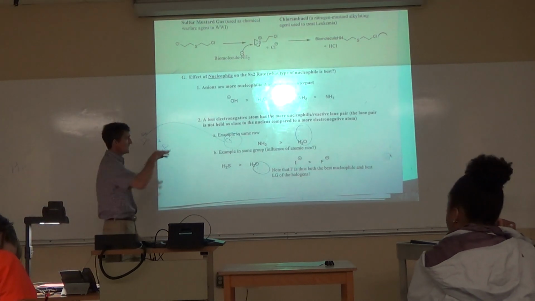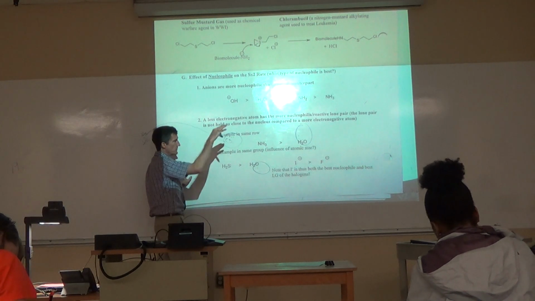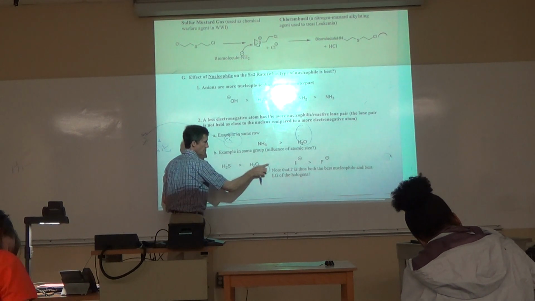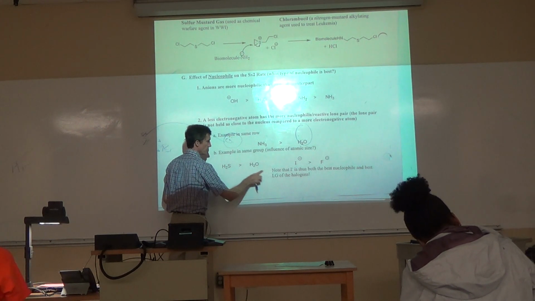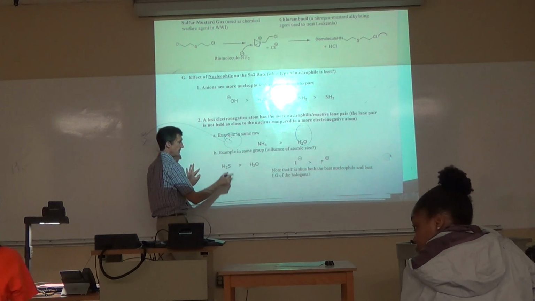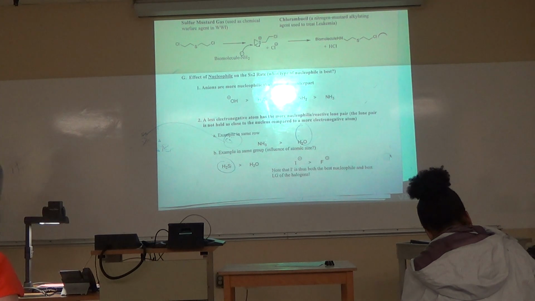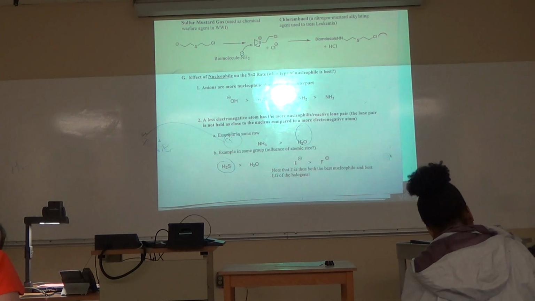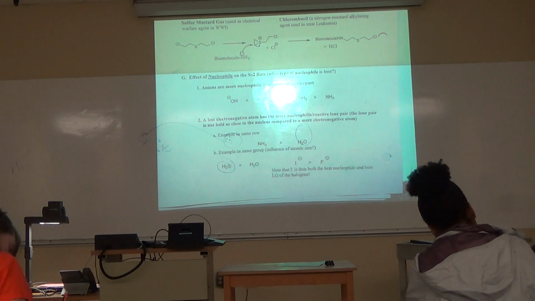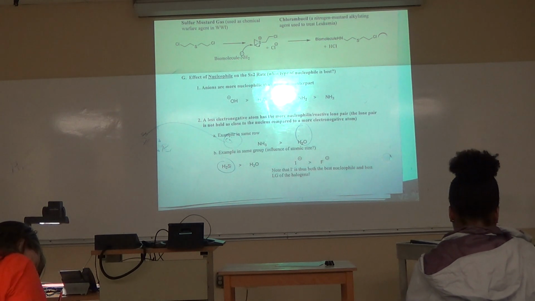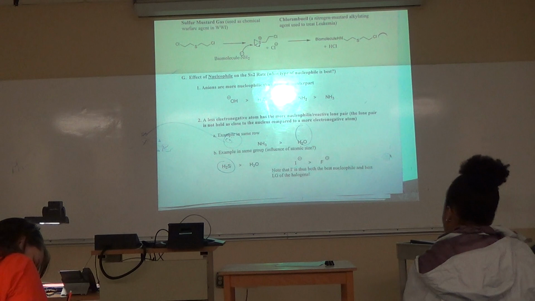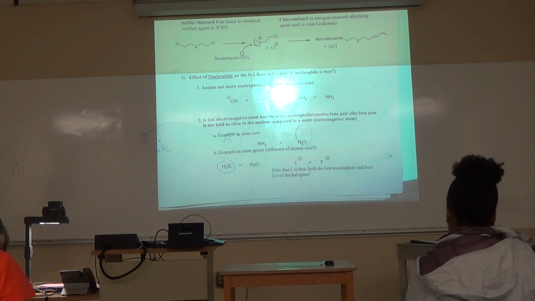So that was an example of the same row. Going up or down, which is a better nucleophile, H2S or H2O? S is a better nucleophile. With H2S, the electrons are more out there. Sulfur is not as electronegative. Sulfur is also bigger, which puts the electrons out there a little bit further. And the more the electrons are out there, the more they can be perturbed a little bit and moved.